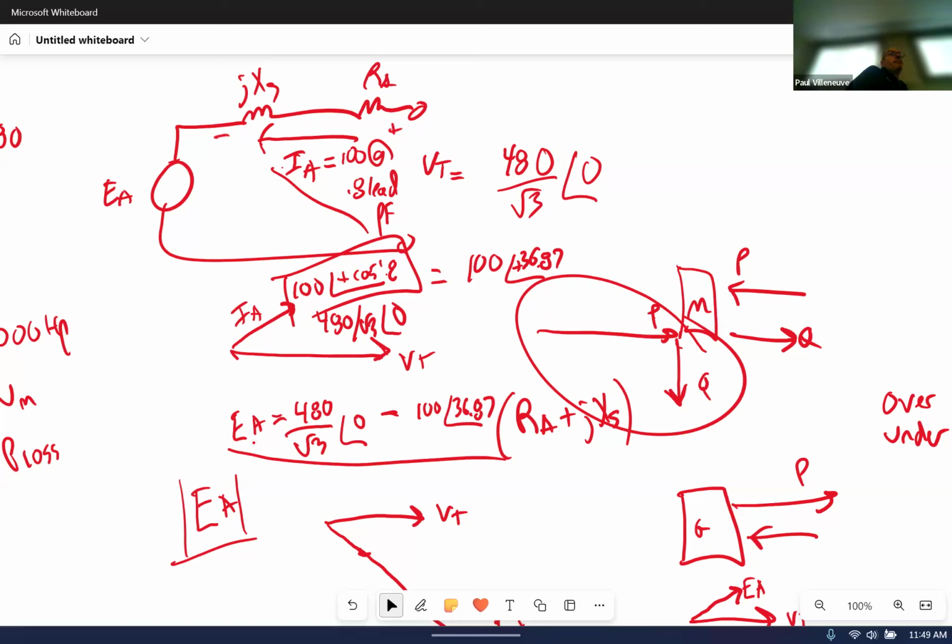So like for the motor, IA is drawn with a positive angle. No, this is not because it's a motor. This is because it is a leading power factor. Okay, that's just leading or lagging that determines it. Correct. Positive or negative. For motor or generator, the only thing that determines that current is used for a motor or generator is the direction of current. Is it in or is it out?